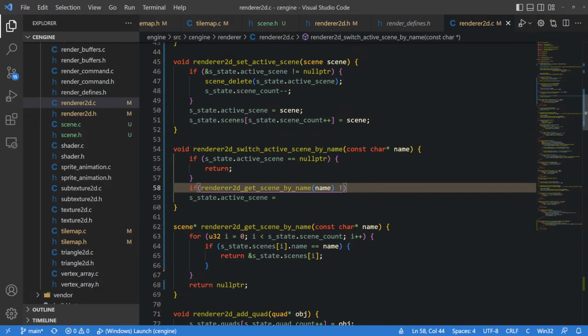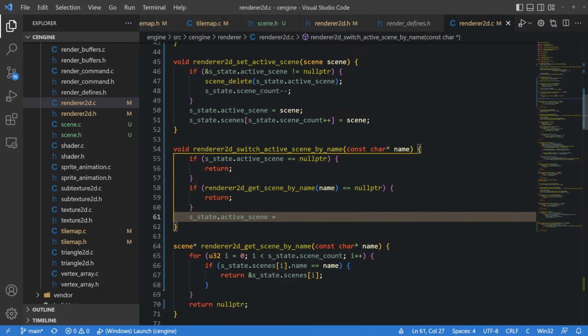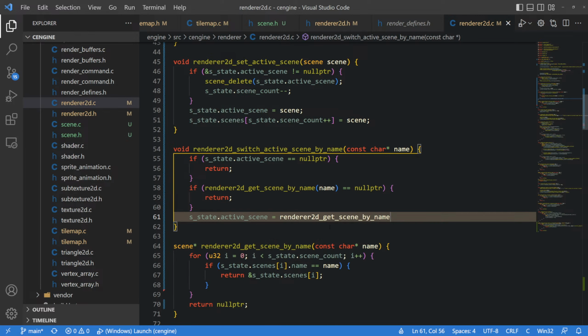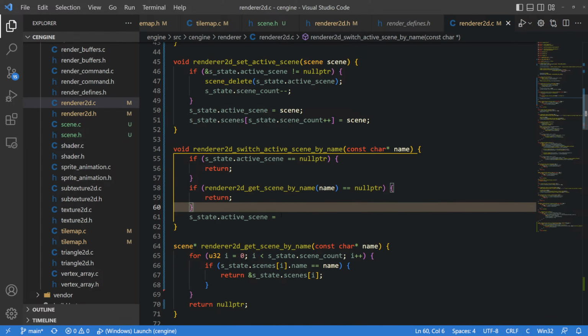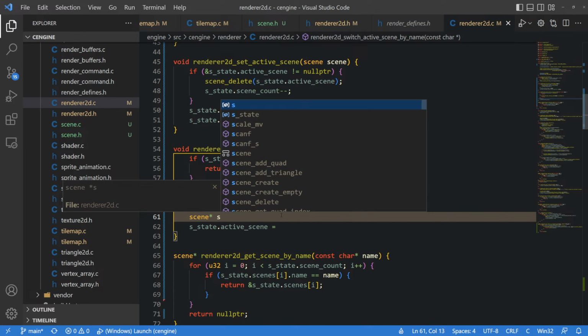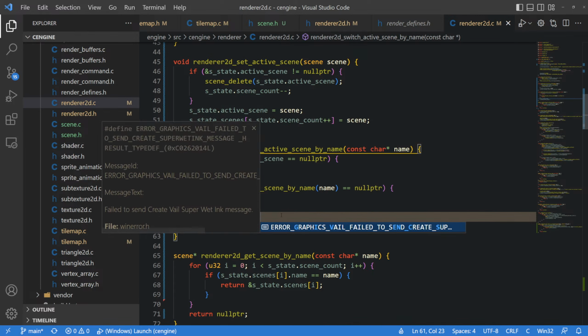If that is equal to null pointer, we return as well, and active scene is equal to renderer's get scene by name. Maybe we need to do something like that, so scene, scene, given scene or something.